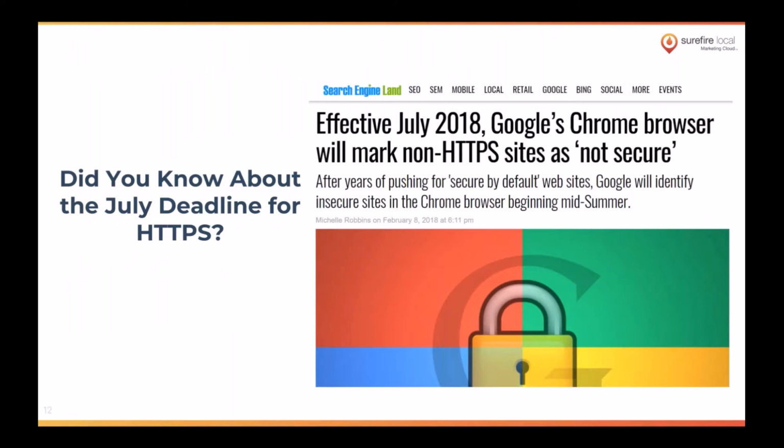Another area that we want to talk about is secure sites. Beginning in July of 2018, just a couple of months ago, Google basically said that if your site is not secure, you're not going to do as well in search. And they're doing that for a very good reason: the internet has a lot of people and a lot of robots out there that are stealing information. There are a lot of bad things going on on the internet, and one way to clean that up is to make sure that sites are secure.